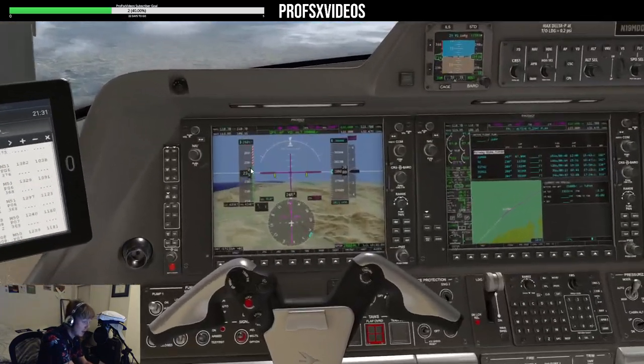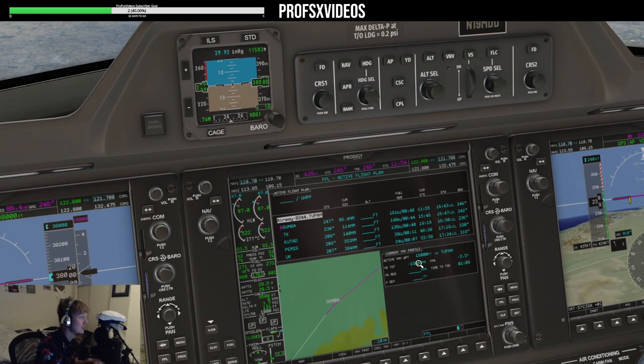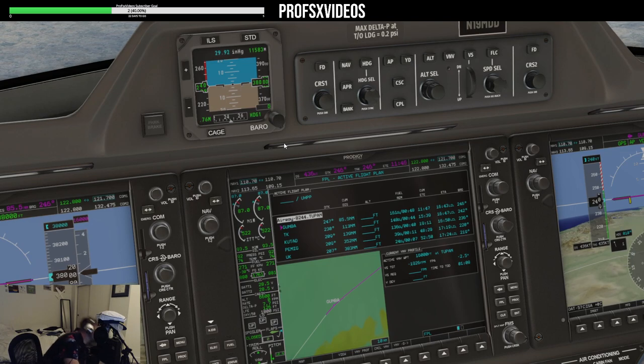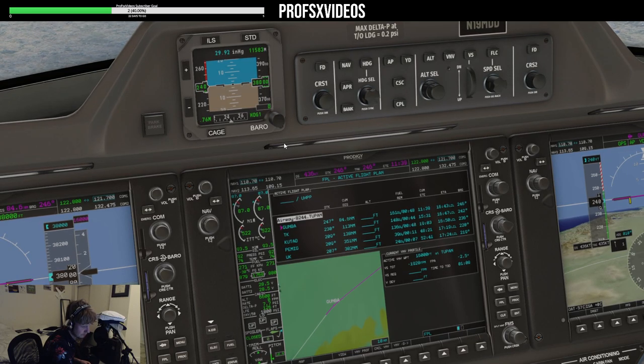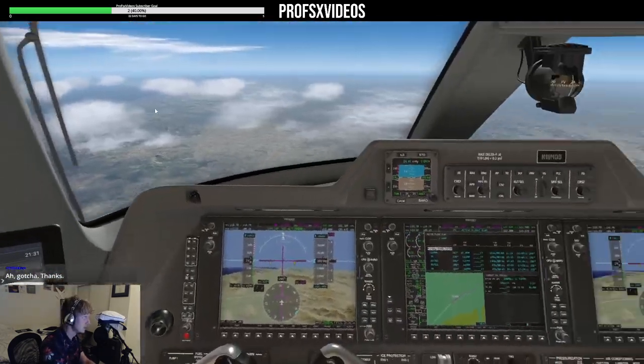I mean, look, 2.5 degrees is only 2,000, so if I were to do 3 degrees, it would be more like 2,500. Or sorry, I correct myself. 3.5 degrees would be about 3,000 a minute, so it's a little bit too nose down. All I'm saying is it wouldn't be comfortable for the passengers, but is there anything wrong with it? No.